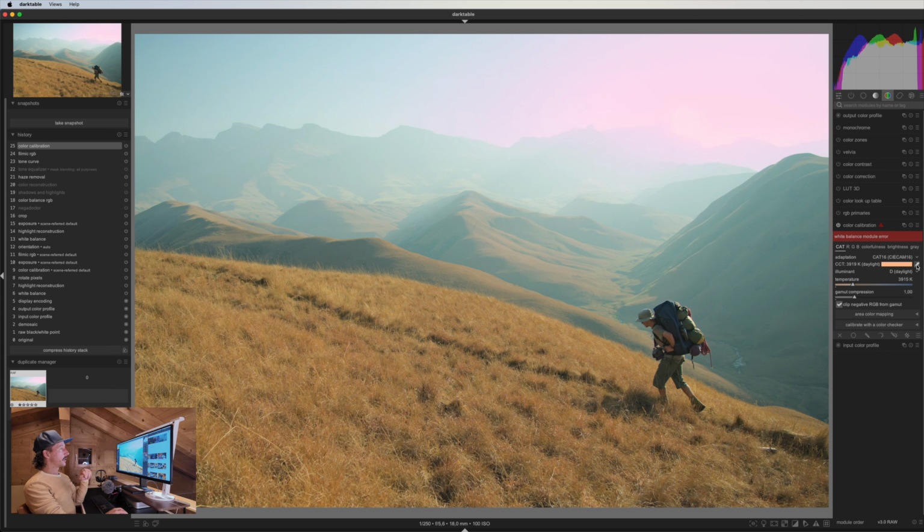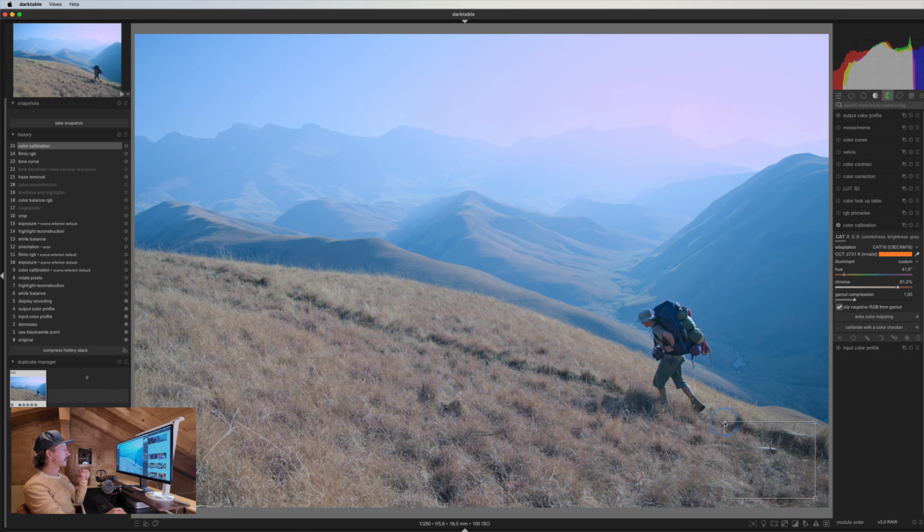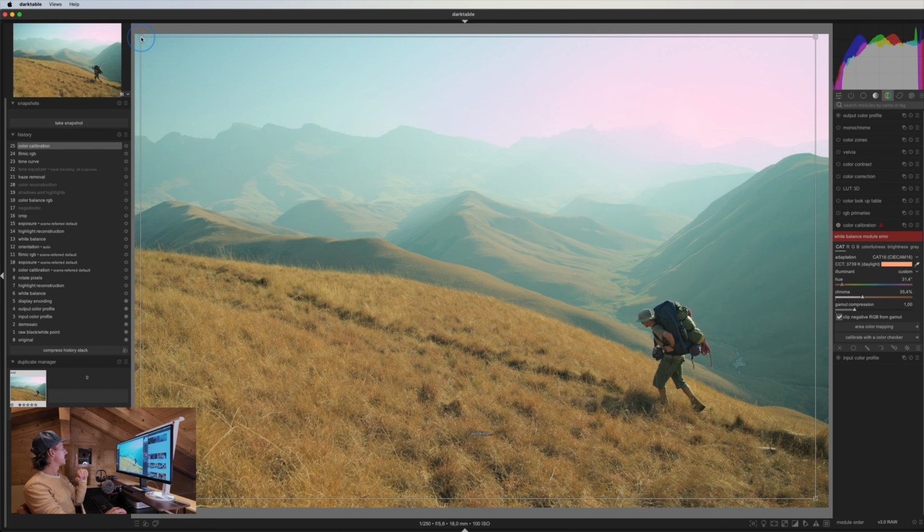Generally, Darktable takes an overall, if I just click on the eyedropper there, you can see it samples the whole image. You can target that very specifically to a small area, and you can see the white balance changing. Because I'm selecting only the grass here, which is quite warm, it'll cool down the whole image. But if we select most of the image, it has a very nice neutral white balance effect, essentially. I'm just going to zero that out to get back to where we were.